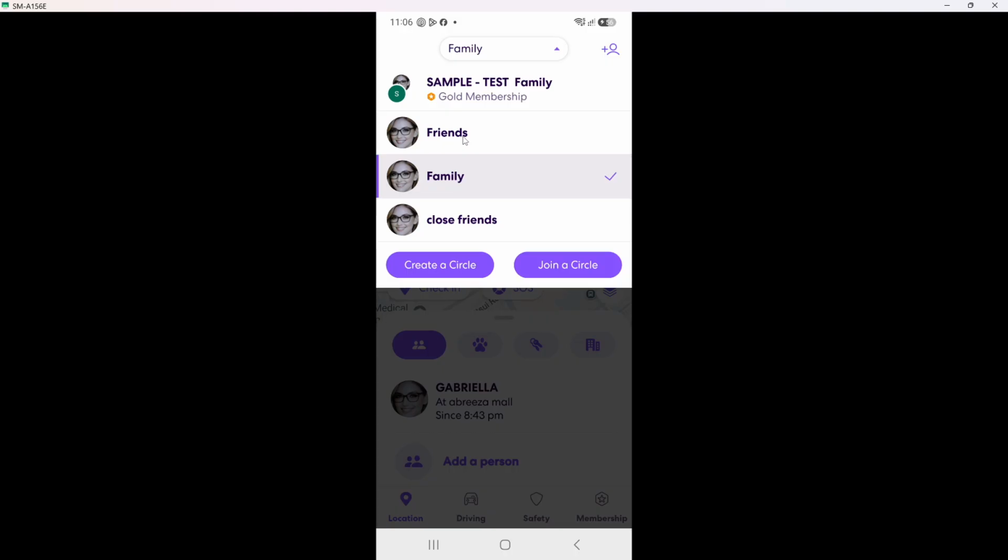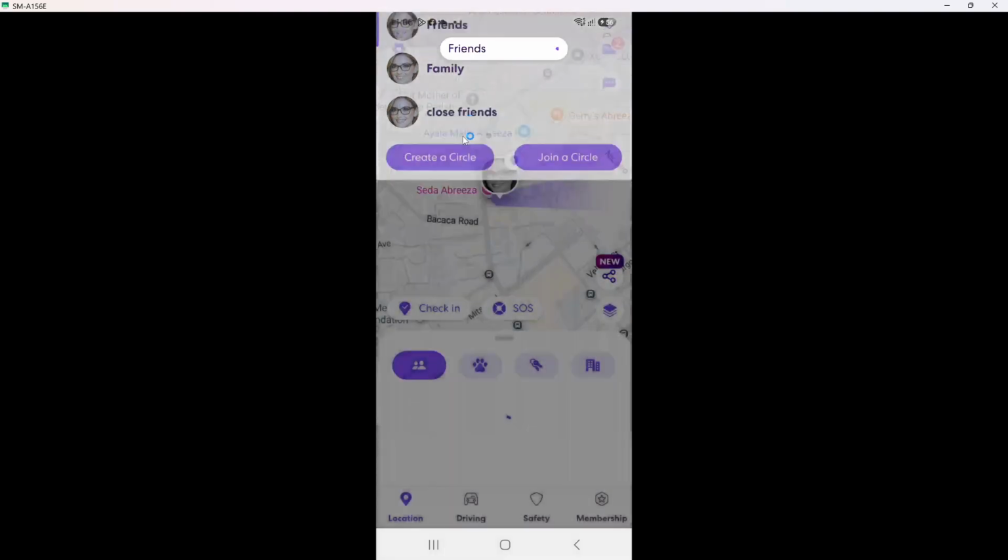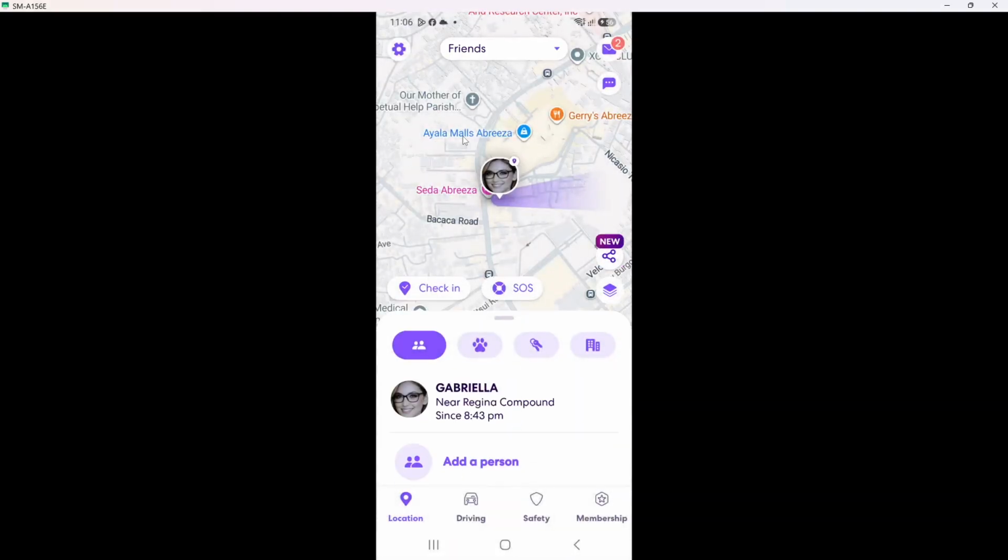Now scroll to the bottom of the member list. You will see various options related to your circle. This is where you can manage members and adjust settings. It's designed to keep everything organized and straightforward. As you reach the bottom, look for the button labeled Add a Person. This button typically stands out and is easy to identify. Tapping this button is the next crucial action, as it allows you to initiate the process of inviting someone new to your circle.